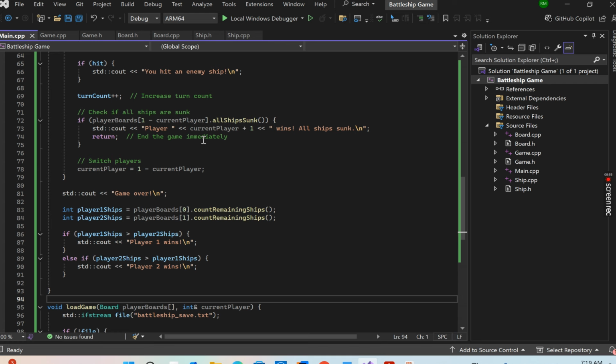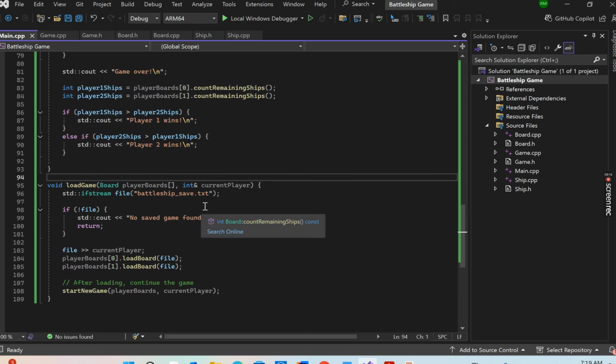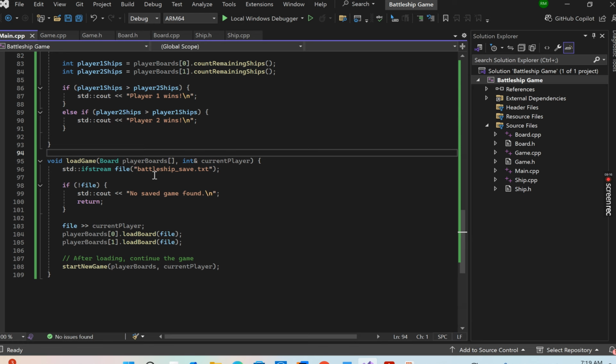So if all the ships on the game board are sunk, we're going to see this message. But for now, when I run the program, if I hit 5 times, the program is going to prompt that the game is over. And this is for loading the game.